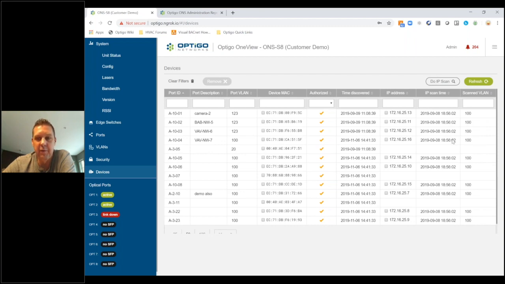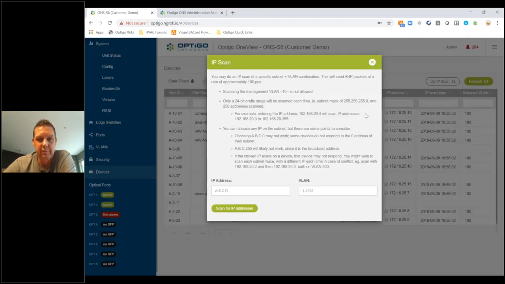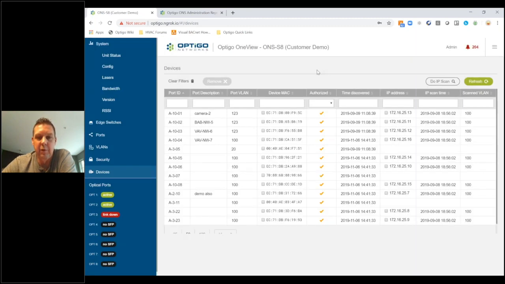Pretty powerful stuff. So we can actually go and do an IP scan. And here you would enter the IP address of something you're looking for, or something on that segment of IP addresses you're after. So 10.10.5.250, for example. You would set the VLAN ID of what you're looking for and do a scan. It's going to go out and take a look at everything and spit out this information.